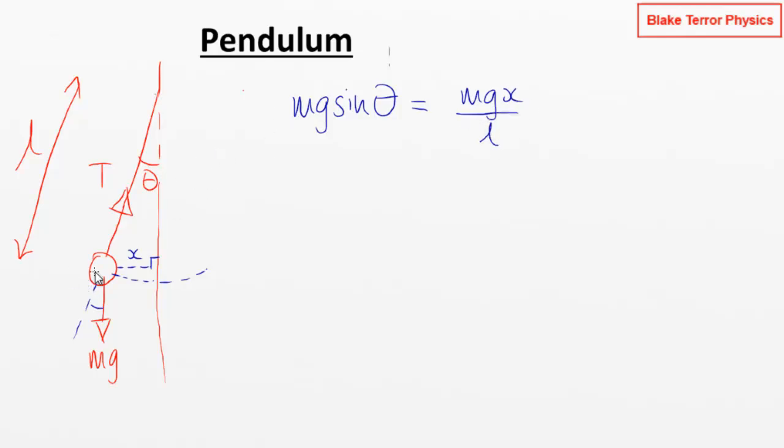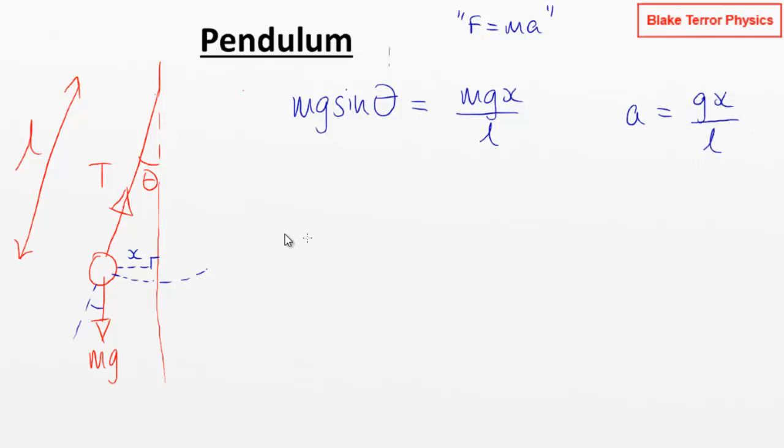Now, we can always use Newton's second law. So let's think of this in terms of F equals ma. So our acceleration, this is the force. So the acceleration that's happening tangentially must be the g x over L bit, because we've got the m sitting there. So we're saying that a is equal to g x over L.